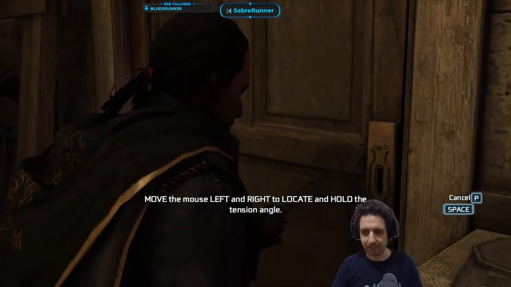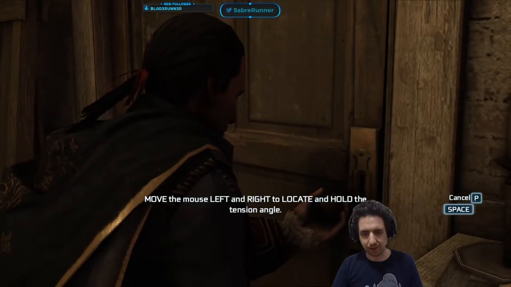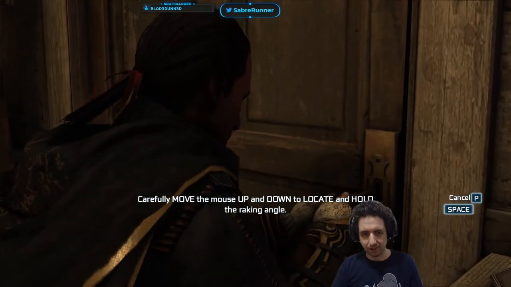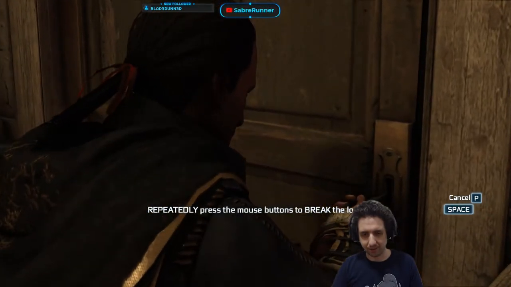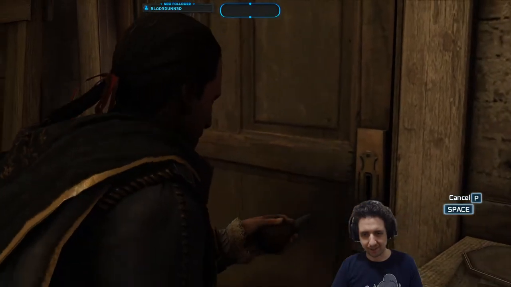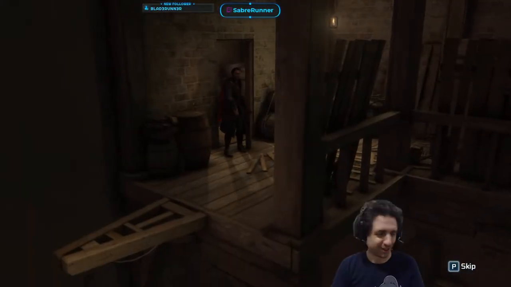Ooh, lockpicking. Move the mouse left and right to locate and hold the tension angle. Carefully move the mouse up and down to locate and hold the raking angle. Quickly press the mouse button to break the lock. Okay. I have no idea what I just did.